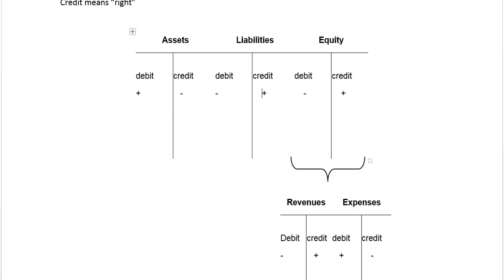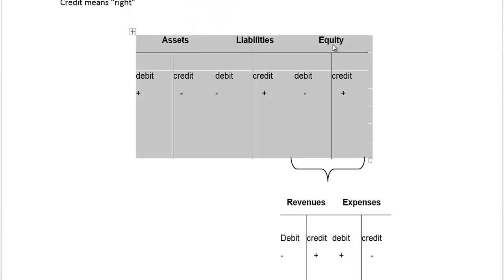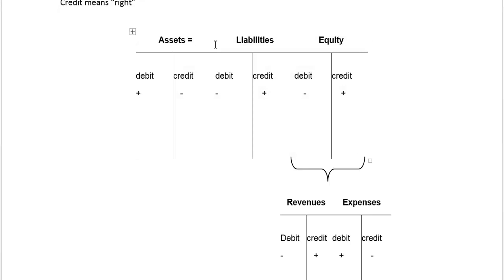Now, one of the things you'll notice is that if you look at assets and liabilities and equity here, assets work opposite to liabilities and equity. That kind of makes sense because liabilities and equity are on the right-hand side of the equal sign. So if you think of this as the balance sheet equality, I'm trying to see if I can reformat this to look like the balance sheet equation. Might be a little bit challenging. Anyway, I think you get the drift. Anything on the right-hand side of the equality will behave the same in the T account. So liabilities will go down with negative on the left, and left means debit. Same thing with equity. We saw when we had retained earnings decreasing, it decreased on the left, and left meant debit.